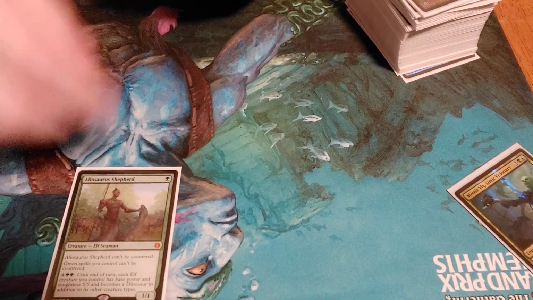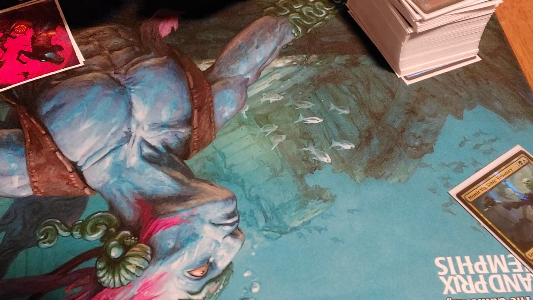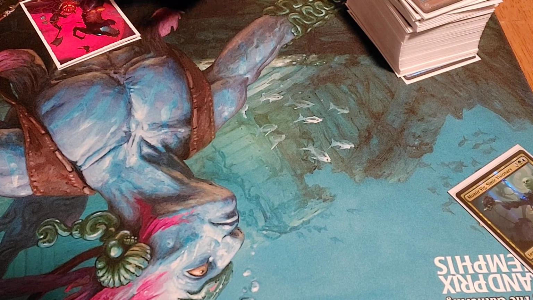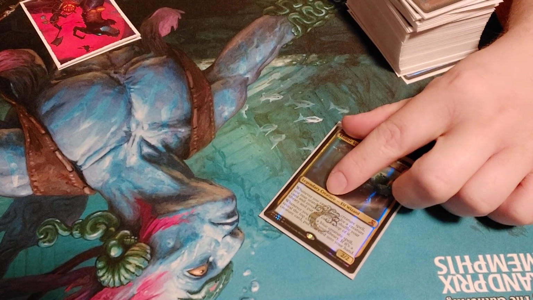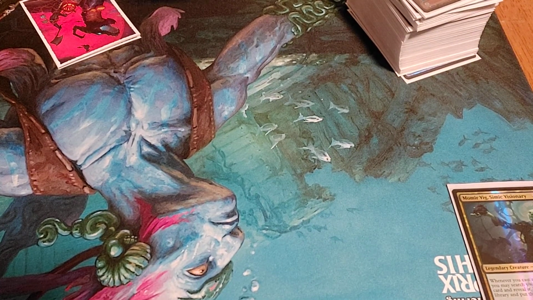Allosaurus Shepherd. Arbor Elf. Birchlore Rangers, very important because we need blue mana later on in the combo. It's a very complicated combo. You hack Momir Vig so that whenever you cast a green creature, you tutor and draw, not just tutor. And by hack, there are certain cards that change the color.